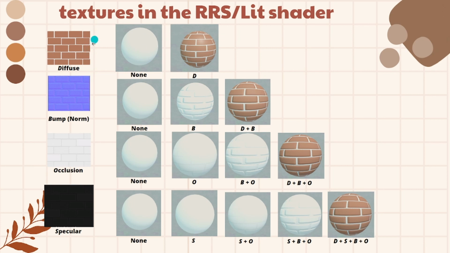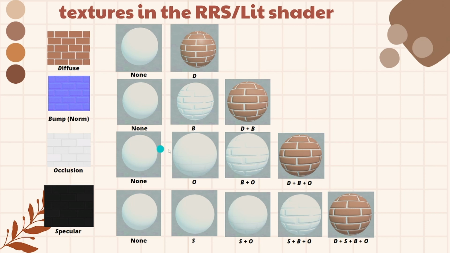But in practice, diffuse textures try to capture as little lighting information about the surface as possible. The diffuse is just trying to capture color. The bump map, or the normal map as it's technically called, I say bump because it looks like a bumpy surface, and it tells Unity, okay, this is what the texture of this surface should look like. Technically each of these pixels is a different direction that light should bounce in when it hits the surface of an object.